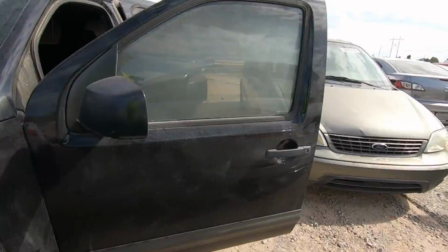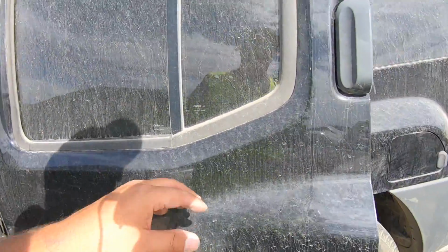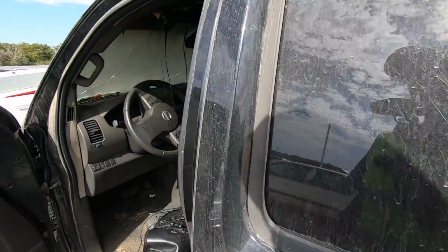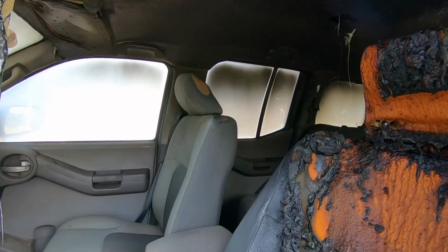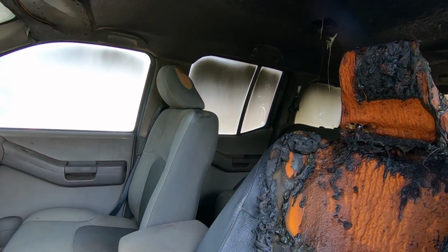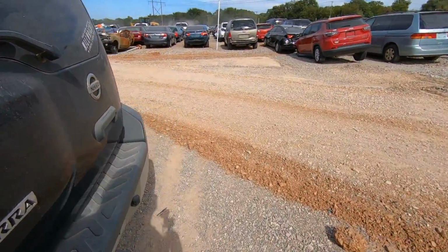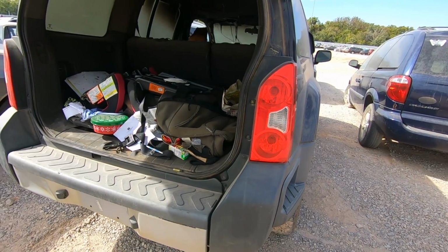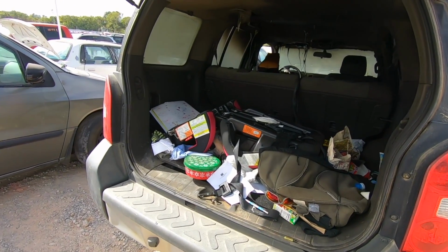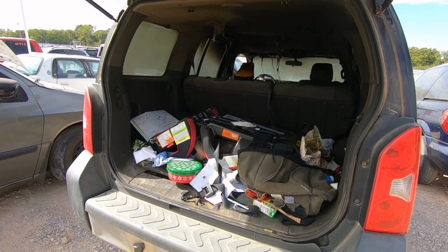Yeah, okay. I'm not interested in this one. Never mind. Yeah, I'm not opposed to putting back together a burn car. It's not that big a deal, especially one like this. The burn isn't that bad. It's the smoke that's going to be a problem. You got to replace a lot of this interior, but it can be done, and it doesn't look like there's anything electrical that should have been affected other than those lights. It's still full of stuff in the back here, including a car seat and some pictures somebody's kids drew.